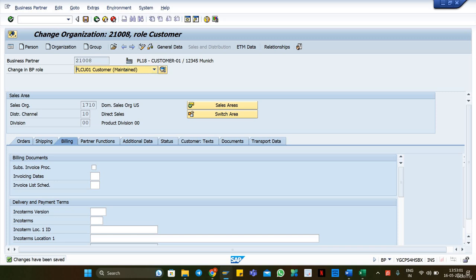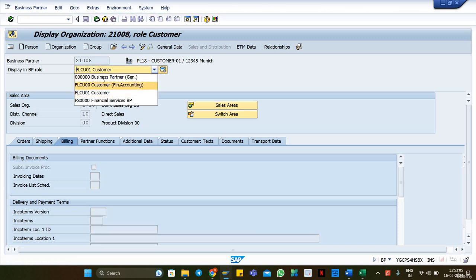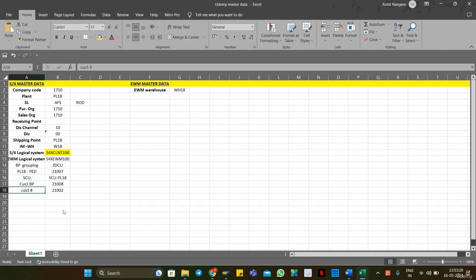If I go to the display mode, now we can see we have extended it. When we created the business partner, it will extend with the business partner role all zeros, and these ones we have extended just now, FLCU00 and FLCU01. I don't know how this got extended automatically, but yeah, we need to focus on these two views. Okay, click on save. So now our first customer is ready.